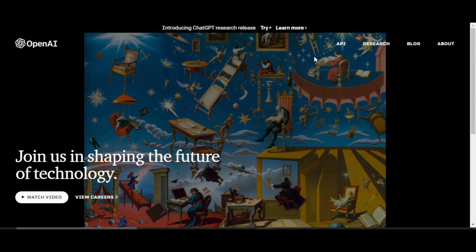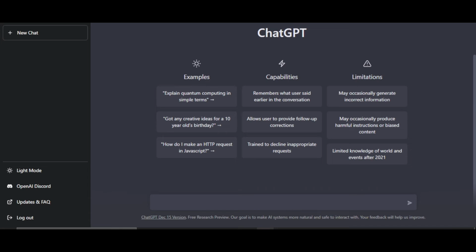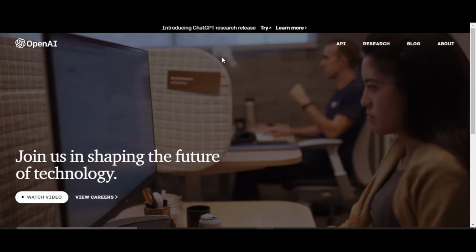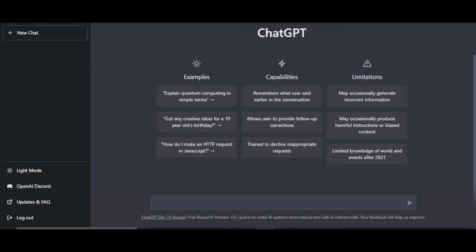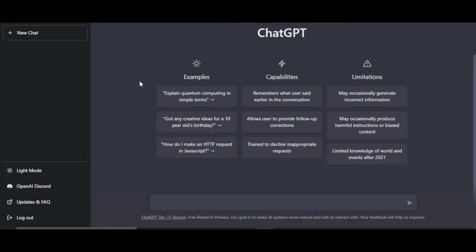When it comes to ChatGPT, it is trending and it's an AI that will allow you to generate content and write anything you want. If you're struggling to write an essay, if you have a business and you're struggling to write promotional tweets about it, and you are even looking for different people to do the job for you, then I have good news for you. ChatGPT is completely free and will save you a lot of money and time. So this is our ChatGPT and the interface is really easy.